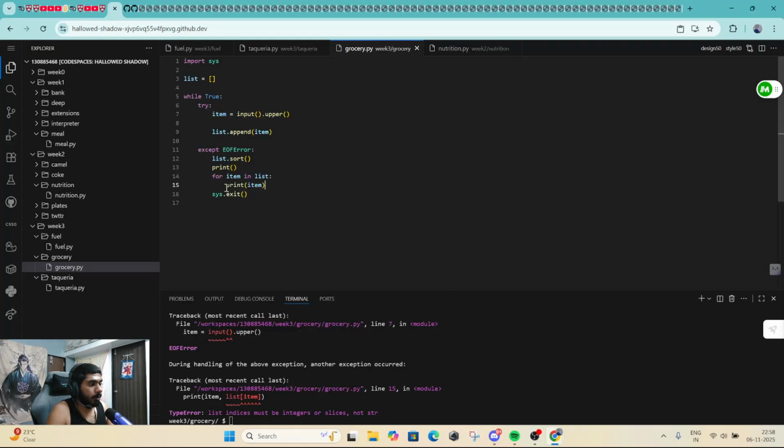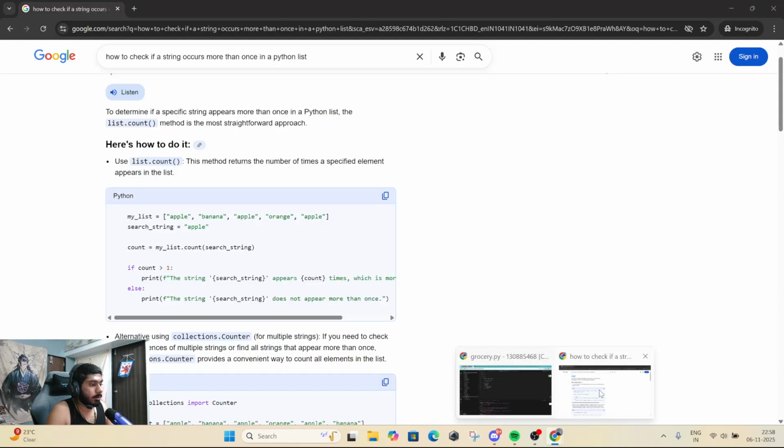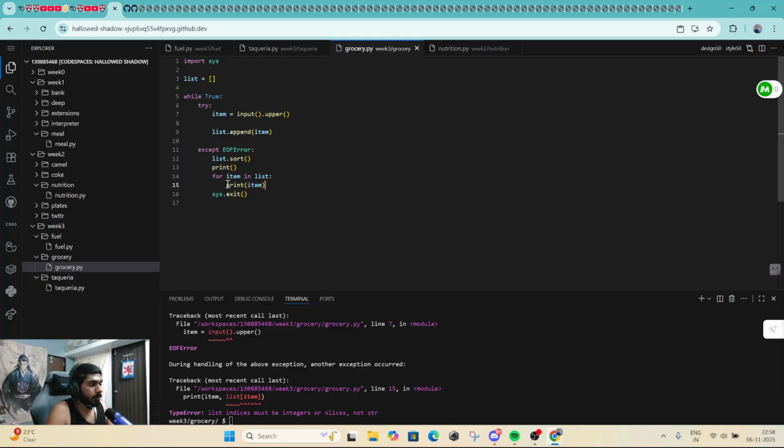So for item in list, we have to do list dot count of that item. If count is greater than 1, yeah, there is the issue. If it is greater than 1, what do we do?